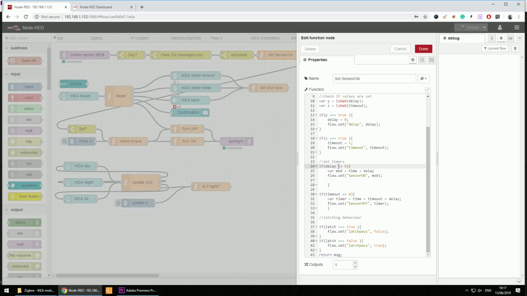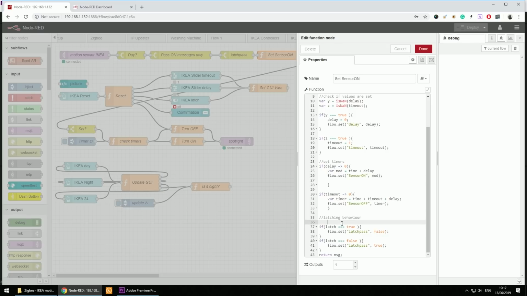So if I have any delay value, that delay value is being added to my current time, and I know what time the sensor should activate. So that's going to be your time from now plus the delay specified by the slider. Same with the timeout, so I would know when to switch the light associated with the motion sensor off. I'm going to add current time, timeout value, but also delay as well, because I don't want that sensor off value to be smaller than sensor on.